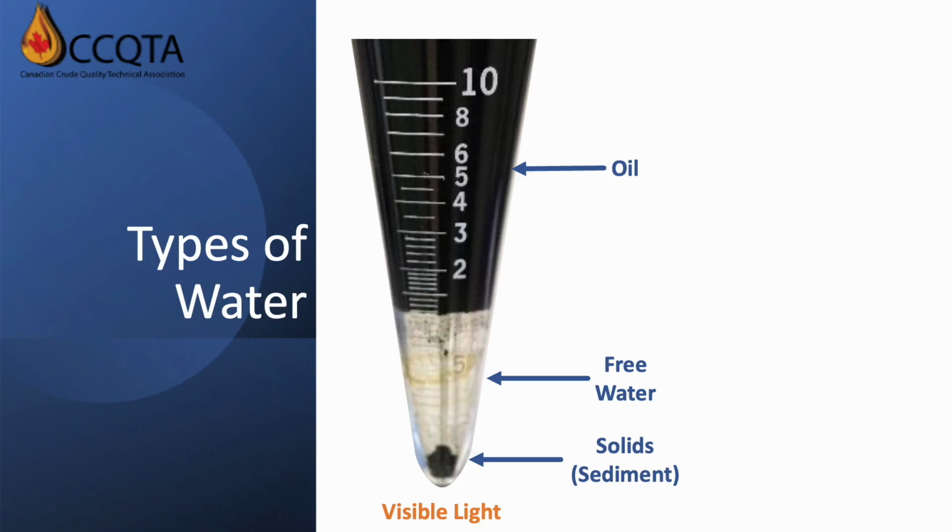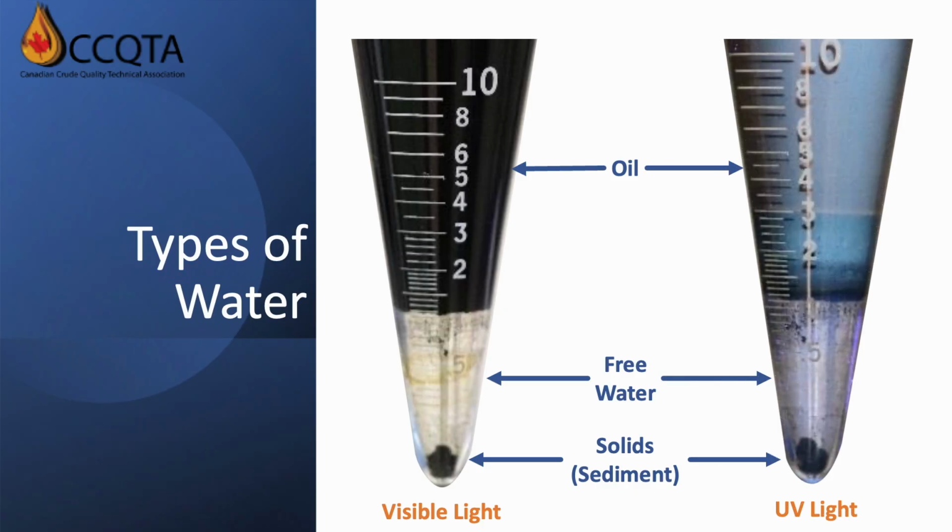Now let's look at the same tube under UV light. Under UV, another phase is revealed hidden between the water and the oil. We call this a midphase. This phase contains emulsified water as well as waxes, asphaltenes, resins, and fine solids. These stabilize the emulsion, making it neutrally buoyant between the water and oil phases, so this also means this layer goes undetected by centrifuge methods, so this water is hidden. This emulsified phase also can be augmented by additives such as polymers that are used in drilling, fracturing, and other oil field operations. For example, polymers are added to increase viscosity of the water-based drilling fluids to move solids out of the borehole during drilling operations.